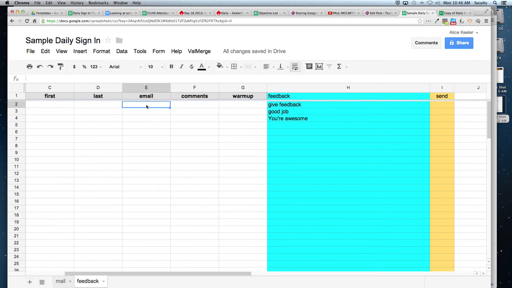And what's really bad about that is, let's say I had all of these first 10 were correct email addresses. And then this 11th one is not a correct email address. So it would send and be like, oops, that's not an email address, and would give you an error. So then you'd have to go through and fix that, and then you'd ValMerge, mail merge, and you'd run it again, but it would resend it to the first people up until there was the error. So before you send the ValMerge, you might want to double check all the student email addresses that they look like an email address. So those are just some friendly hints.